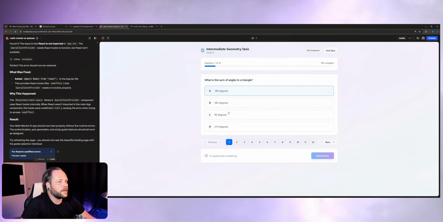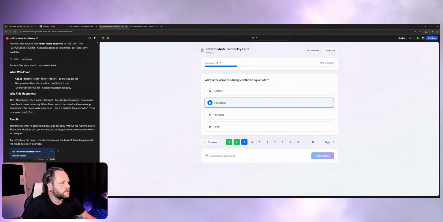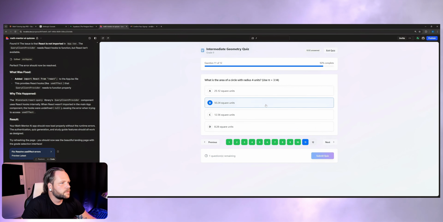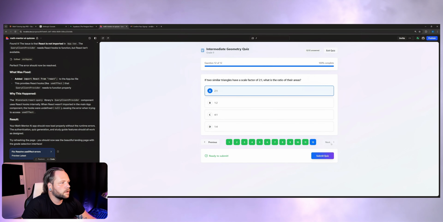What is the sum of all angles in a triangle? A million. Got it. All right, let's just burn through this. Making sure we're still recording so that we all have documentation of my elite math skills. Oops, skip. No, I don't want to skip. Ready. Let's see what we get.